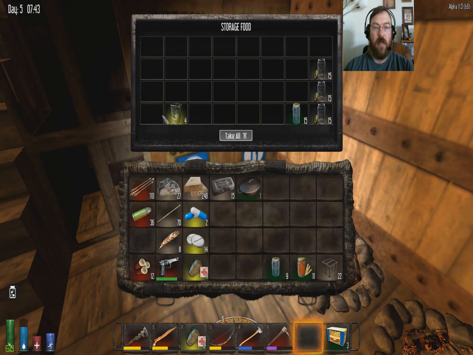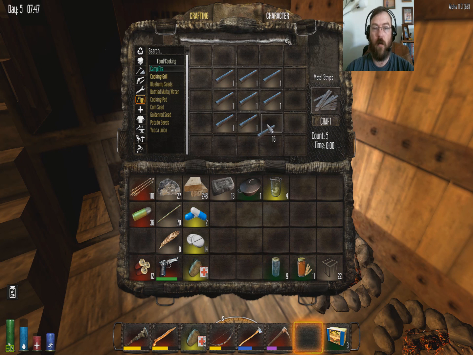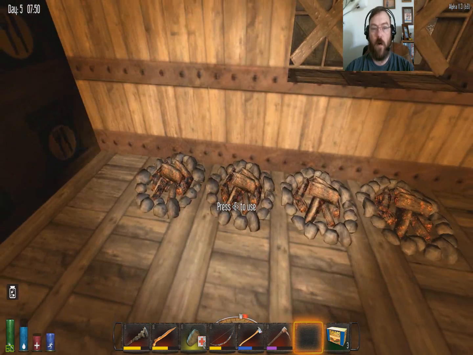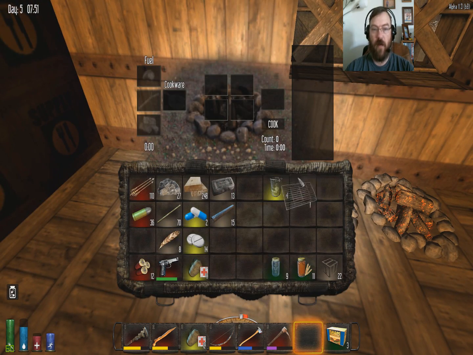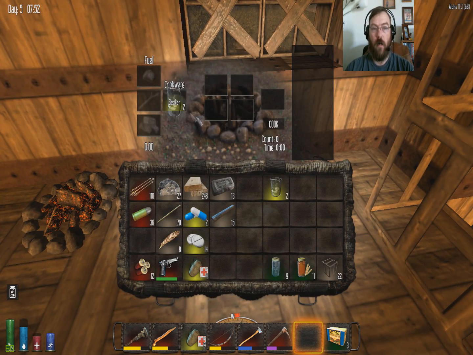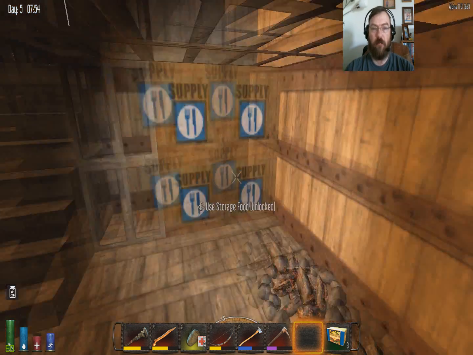All right. Let's take that. Let's take these. Make a grill. Alright, so we have one for water and boiled food stews, we have one for grilled food, and we have 2 for antibiotics and animal fat, or biofuel later.